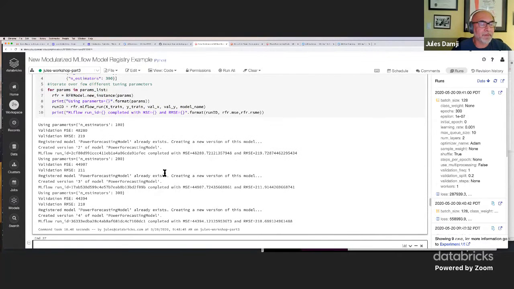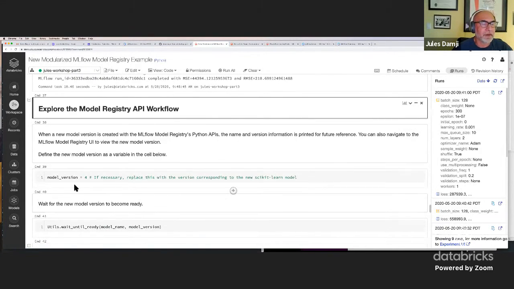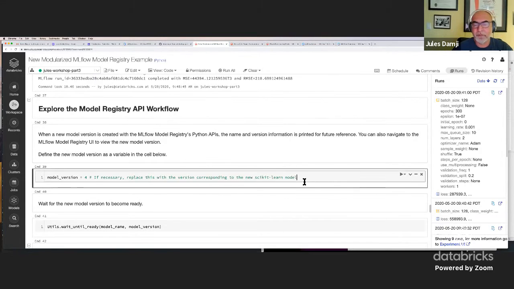So now I got my RMSE, and I can just quickly look at it. I don't even have to go to the UI now, right? This is now somebody who's working with the CI/CD tool using the API. So let's simulate that somebody is working outside. So I'm going to look at this particular model over here. 210 seems to be the best one. So I'm going to pick that as my version 4. So that's what I actually have. So let's keep this version 4.